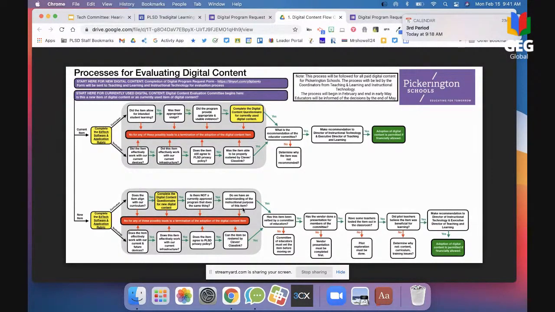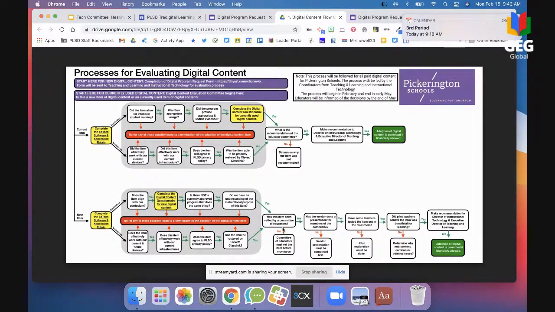And then do we have an understanding of the instructional purpose for this item? Do we understand what its purpose is if we buy this program? Okay, and then there's a ton of different no's here. Again, this is for if it's a new program because we've never used this vendor before. Has this item been vetted by a committee of educators?